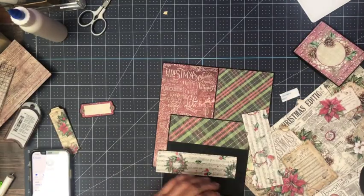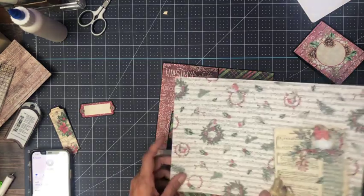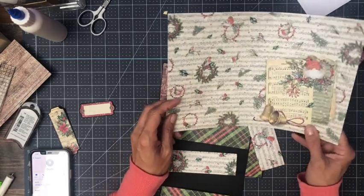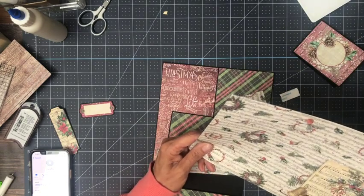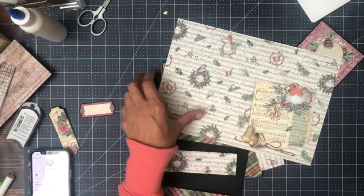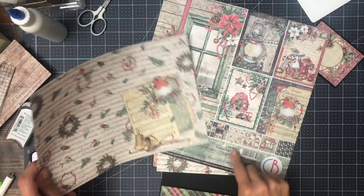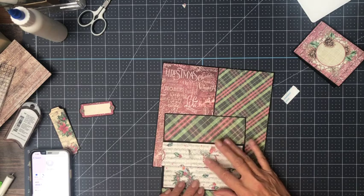I left a mess — let me move through this. I was choosing my paper. I chose this pattern, which I think is really pretty. I think it's from the patterns — I'm hemming and hawing because this image is so large and the patterns don't usually have that much. But looking at the 12 by 12 paper pad, here it is. So it is from the 12 by 12 paper pad. We're going to do the insides right here.